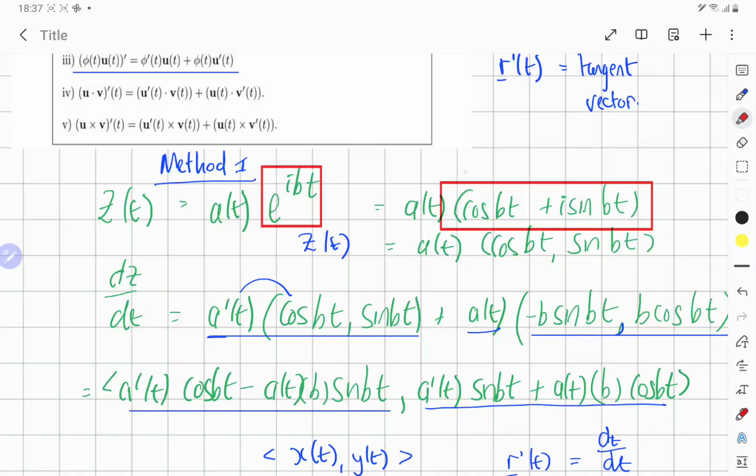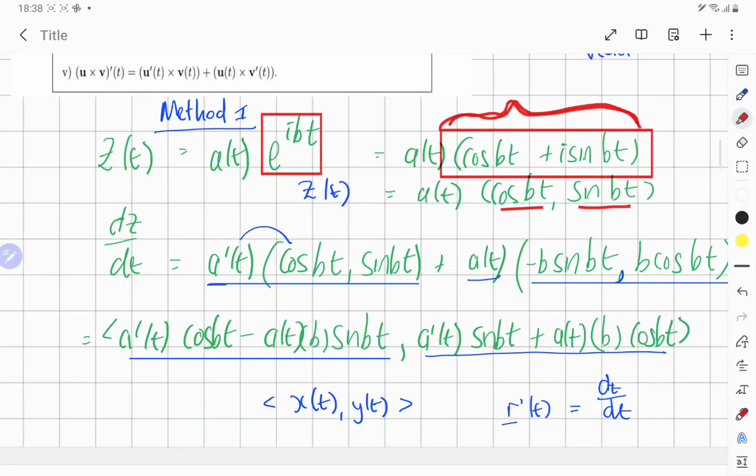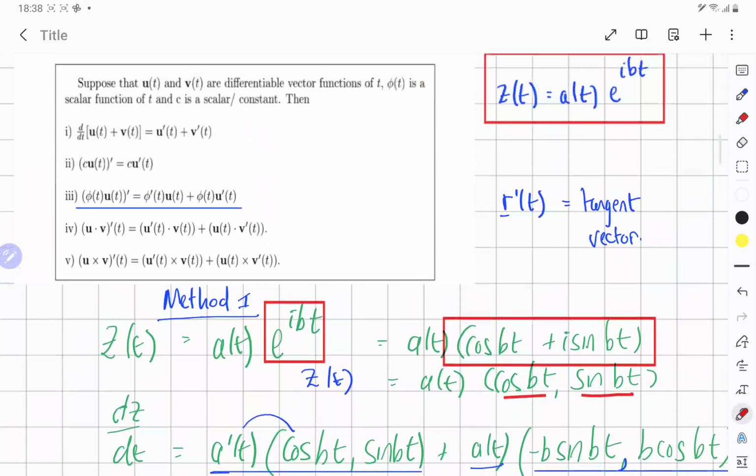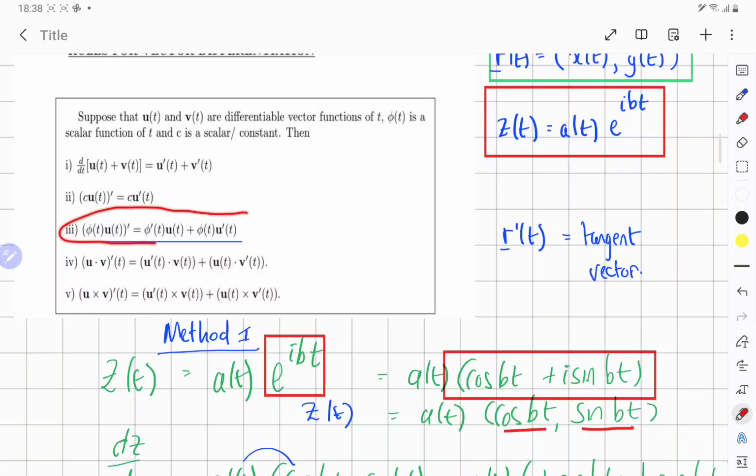So that's very important. But now, what did I say just now? If you have your curve as a complex function, you will write it as a vector. You will have your real part and your imaginary part in your vector. So there I have now my z(t). But what will I do to get dz/dt? I will do the product rule. So what will I use? I will use this rule, since I have the product of a scalar function and a vector function of t, and I use the product rule.